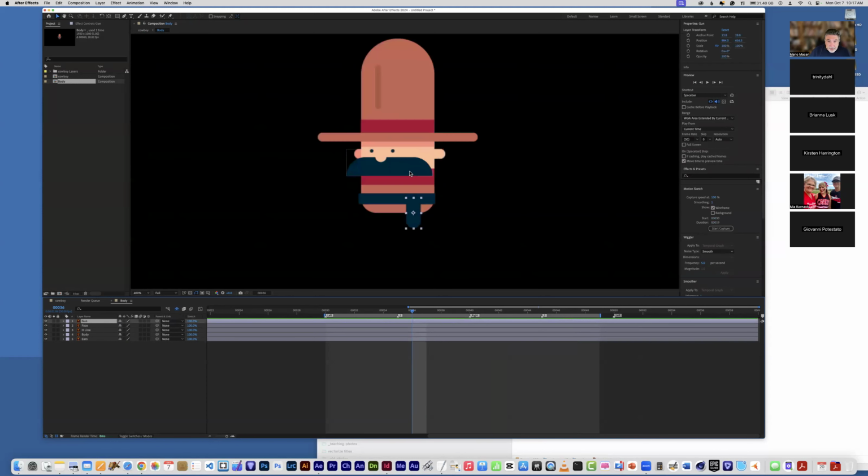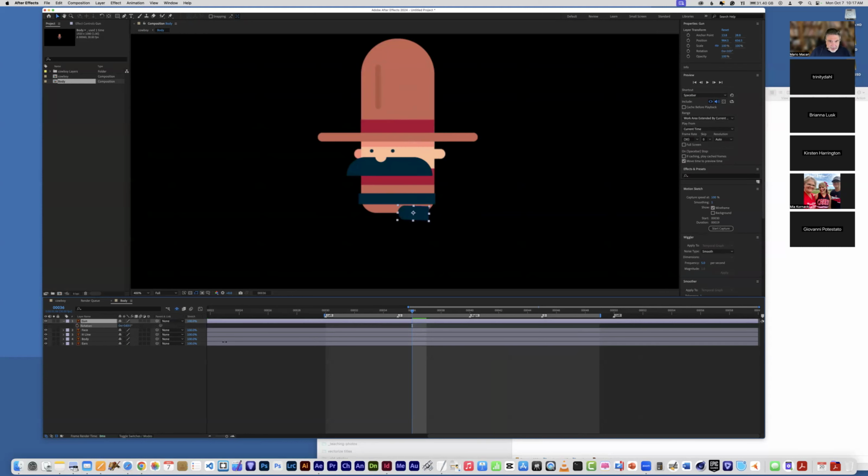And when I blow this up, you notice that the anchor point is in the center. So if I were to hit R to rotate it, it would spin around the center. So I grab the pan behind tool, which kind of looks like a box. I'm going to move the rotation point up to this little handle here. And now when I rotate it, it's going to swing around that. And you'll be moving anchor points a lot when you animate characters.